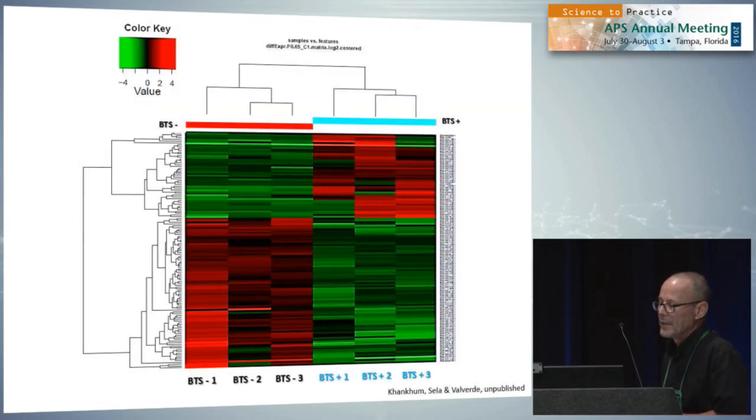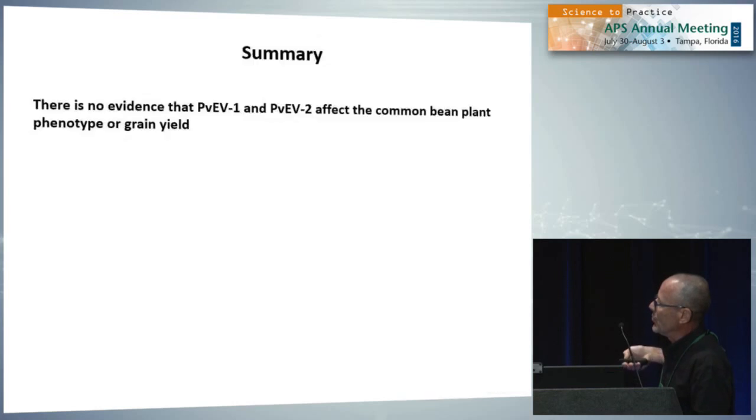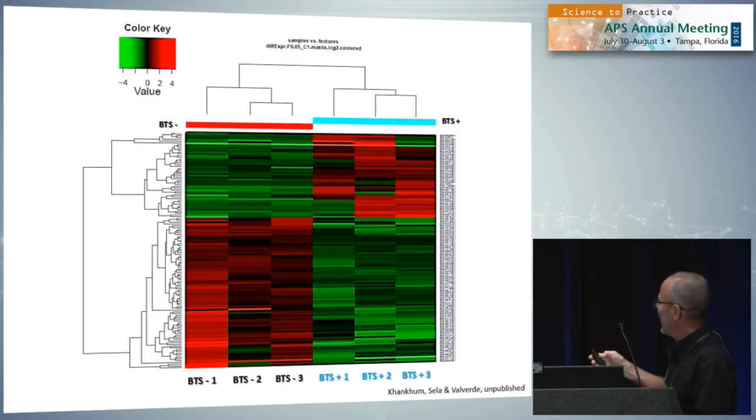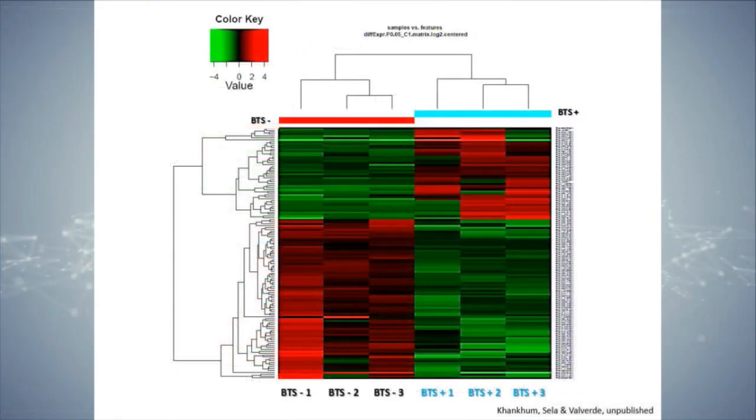So we also did RNA-seq on three samples of each line, and you can see here the tremendous variation between the two groups. Now this thing is working. However, one thing that we don't like here is that even within individual plants, there is some variation. But there is plenty of differential gene expression between the two lines.